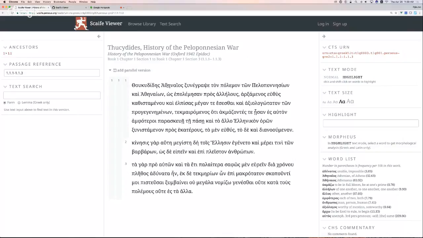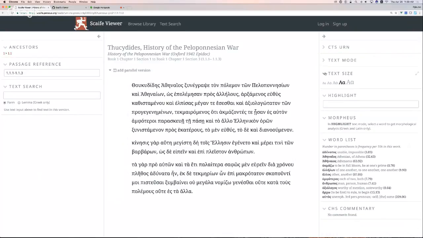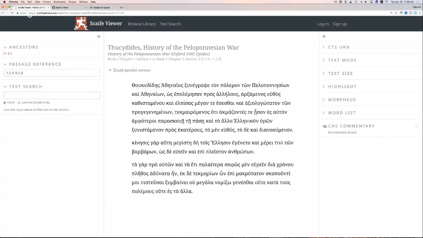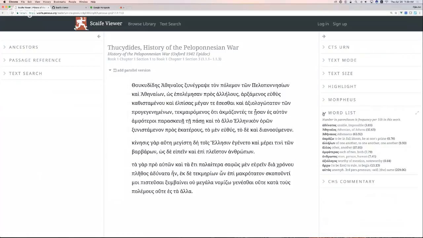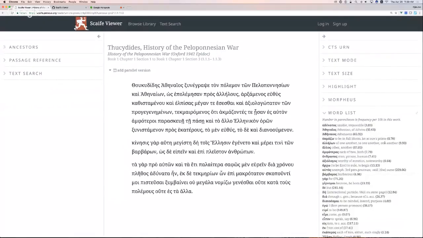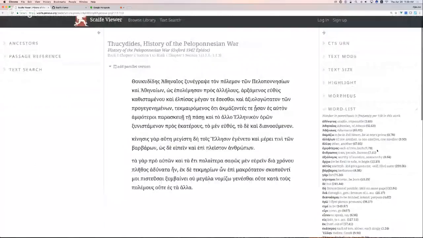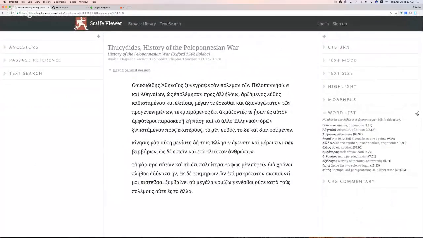So I just want to briefly say, each of these is a widget. You can collapse the widgets, so you don't have to see them all. But the other thing you can do in the case of widgets that are particularly long, by default, widgets have a fixed height. So there are actually more words in this word list, but you can scroll through those, or you can actually say, I want to make this the full height, and do that. So this sort of comes for free with any widget, and I'll show you the little bit of code that does that later on. But widgets are all collapsible and have this ability to alternate between fixed height and full height.